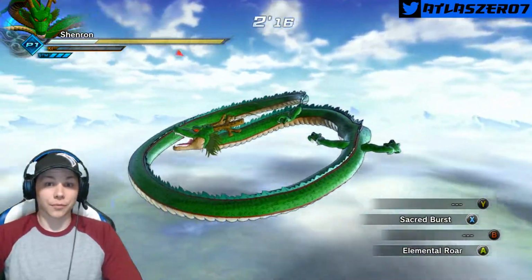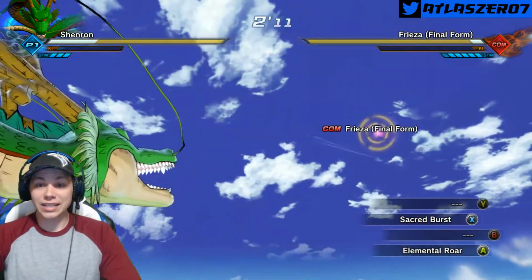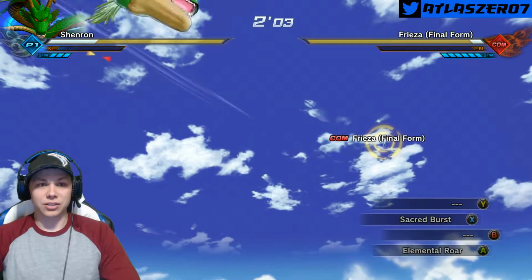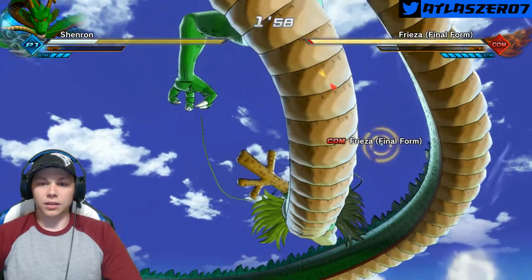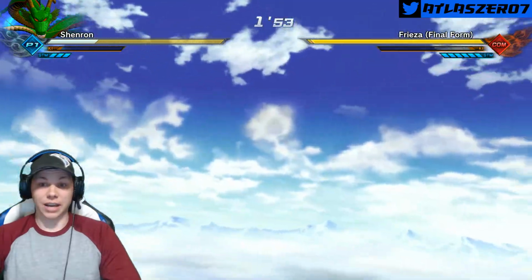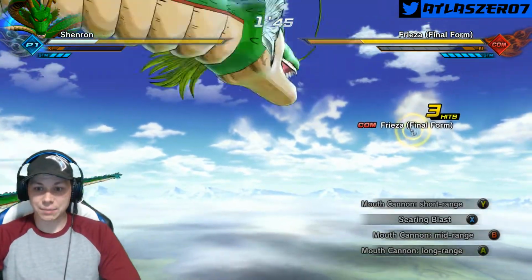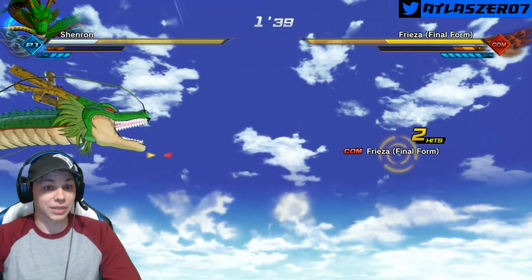Oh, that is awesome. So, I don't know what's going to happen between our Shenron versus Shenron battle, but we're definitely going to do as much as we can. What's Elemental Roar going to do? Okay, I'm not too sure. Oh, okay. Elemental Roar. But, can we snap banish? I'm trying some stuff, guys. I don't really know. Okay, we hurt Frieza, finally. So, what does that mean? Searing Blast. Can we hit him with the Searing Blast? Oh, we did hit him. We hit Frieza with a Searing Blast.